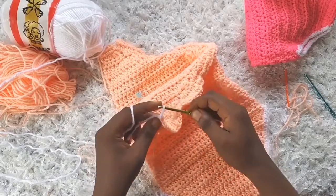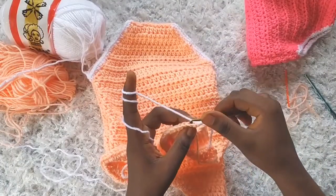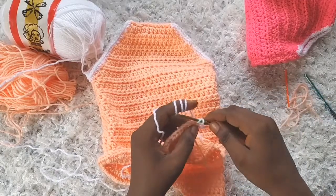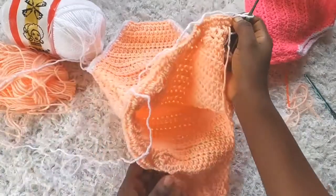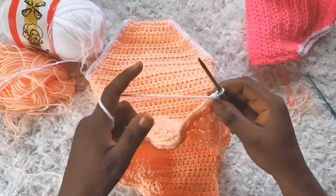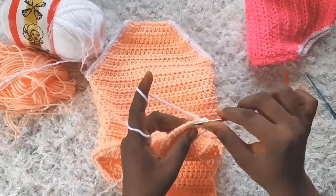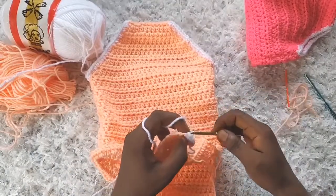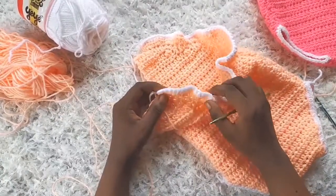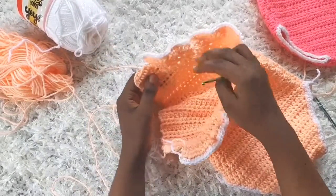So chain 1 and turn, and make 1 single crochet in each stitch across all the way to this point. So go ahead and make 1 single crochet in each stitch, and I'll join you when I'm through with mine. So I've already made the single crochet all the way to the end here. I chained 1 and then cut off my yarn.